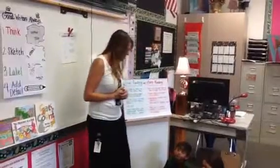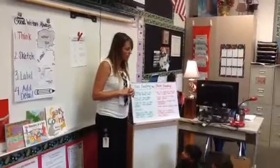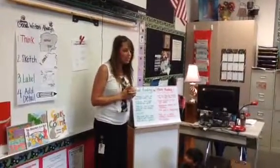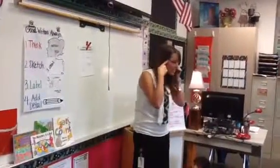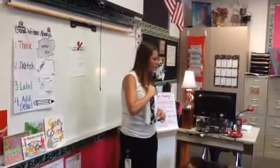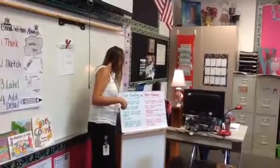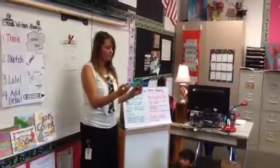So we said we've been practicing on ways to make 10. Okay, I'm going to show you some snap cubes. And I don't want you to shout out how many snap cubes I show you. Just want you to think in your mind how many snap cubes you see. And when you have that number in your mind, your thumb is going to go over your heart because you've got your answer. Okay? Let's not shout anything out because then we're doing thinking for our friends. Okay. Are we ready? Yes. Okay.